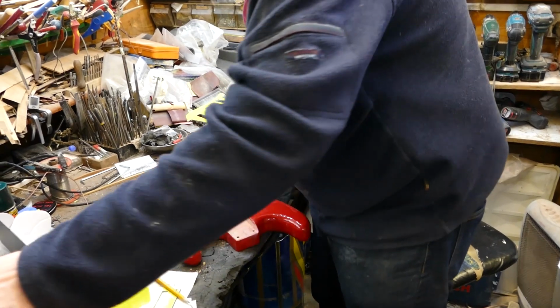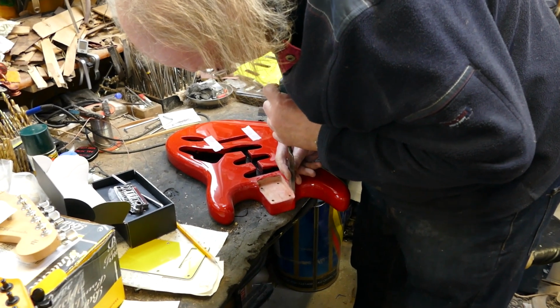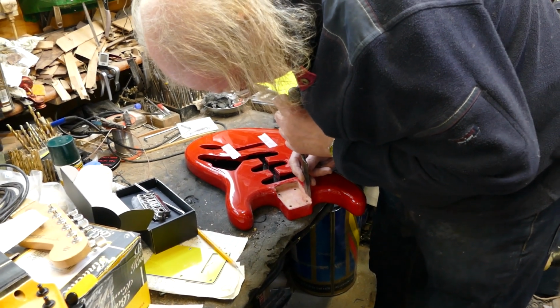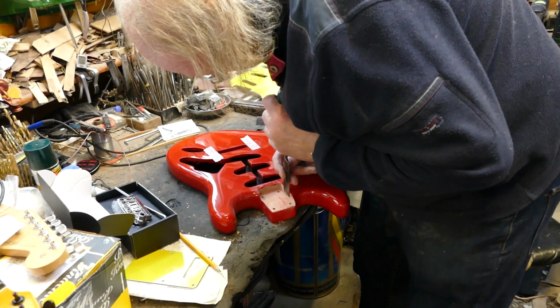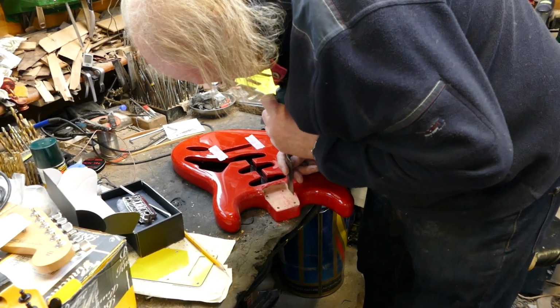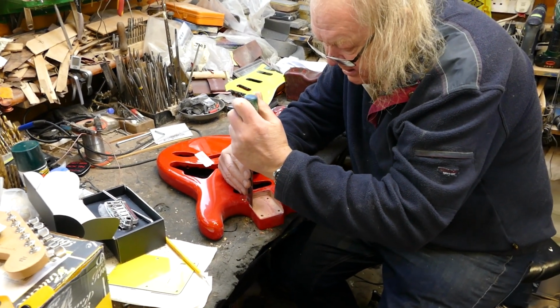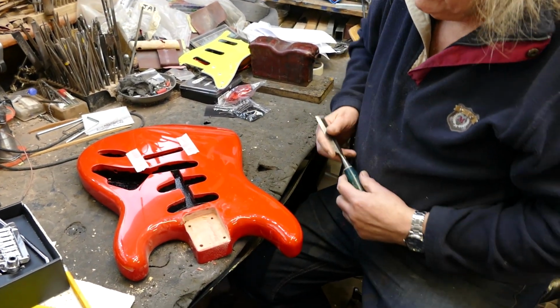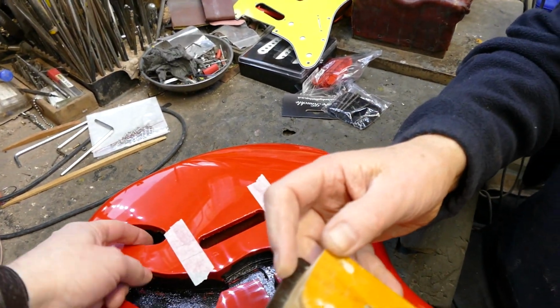So where's he had this guitar from then? Just bought the bits and pieces, like you said. Yeah, it's a bits and pieces guitar. Well, nice to see somebody enthusiastic about the guitar. It's good, isn't it? Do you know where he's got the bits from? No, I didn't ask. You never ask any questions, do you? No, I don't. I'd have thought you'd be nosy, it's your profession. Surely you'd say, oh, where have you got this body from? And he'd say, well, fiddlediddle.com. And you'd say, yeah, I noticed that because they've done a very good job here.